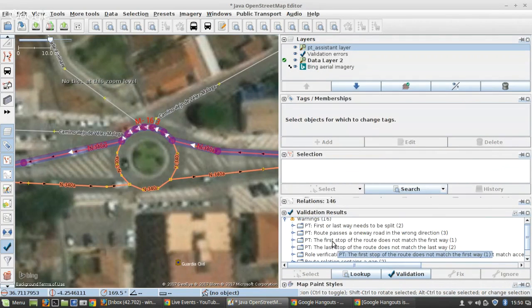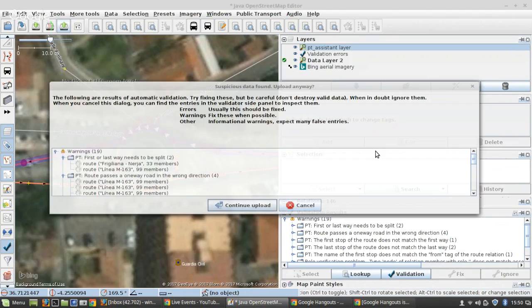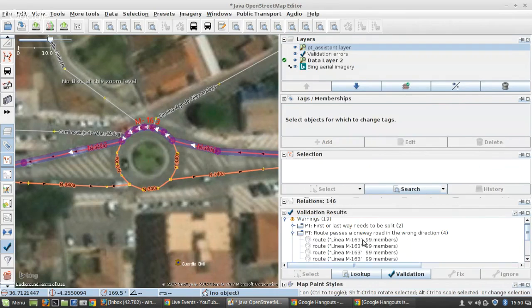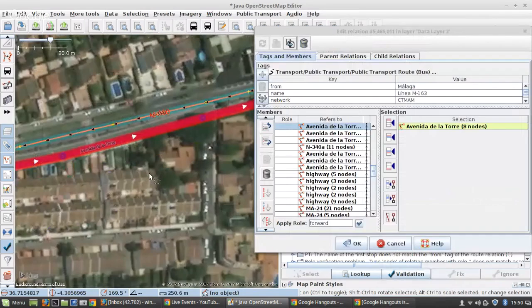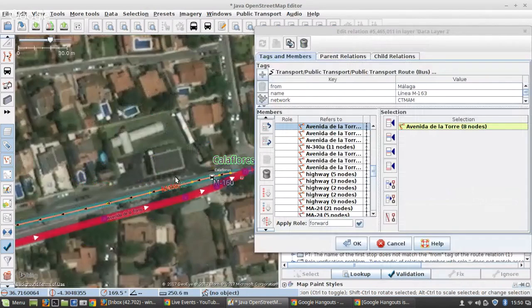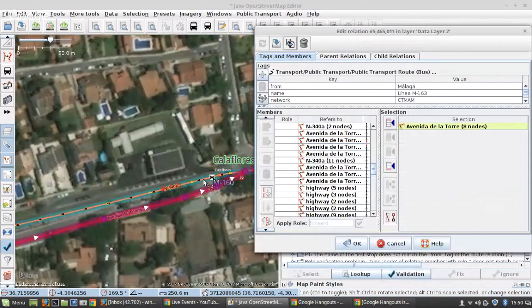Okay, so let's try this again. So I'm going to upload. Validation will run on everything that was modified. And now we get passes a one-way route in the wrong direction. See what it found now. 14, 13. So indeed here it's right.